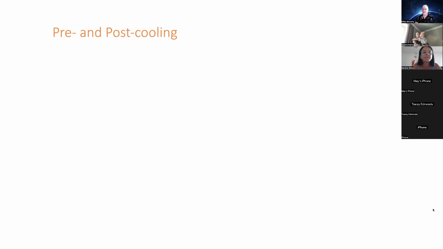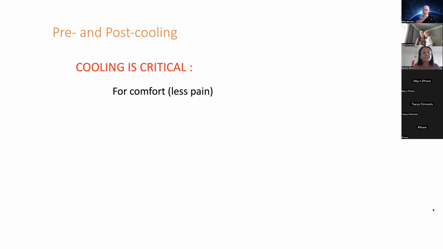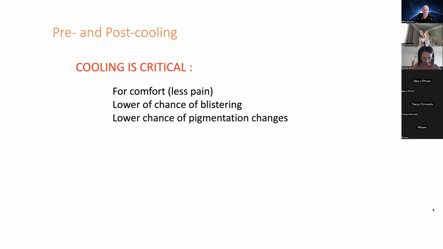So the thing about this then is if you're heating up the skin, you've got to cool it, because if you're throwing 500 watts or whatever into the skin, you're going to create a lot of temperature. If you cool the skin properly, you're going to have much more comfort because there's less pain involved, because you're not going to be triggering the pain receptors. There's lower chance of blistering because you're not going to damage the basal layer in the epidermis. Lower chance of pigmentation changes, because again, that's caused by overheating the melanocytes and melanosomes, and less swelling, less edema. So it's better all around.